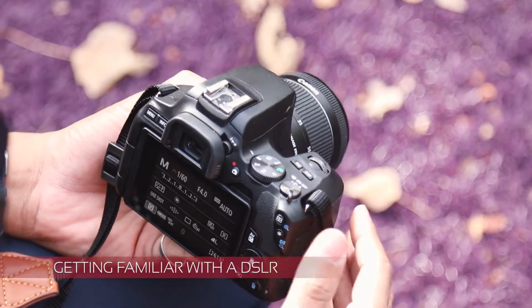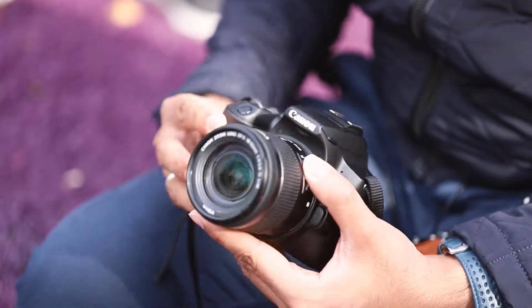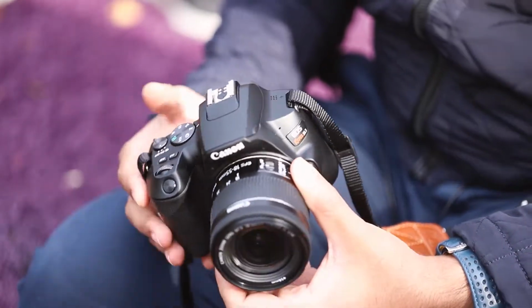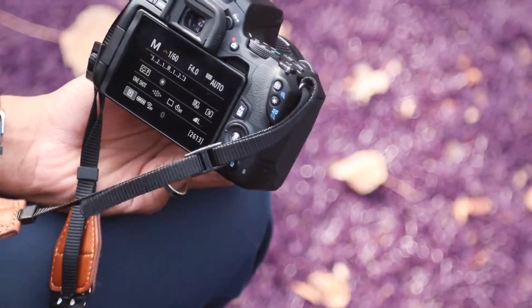This is what an SL3 looks like. It's a very common choice for people getting into photography. It's Canon's entry-level camera. By no means is this the only camera you can shoot with, but it's a good choice. This SL3 is first and foremost equipped with my wife's camera strap.